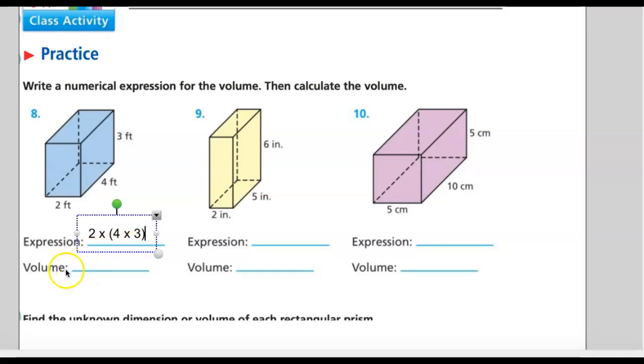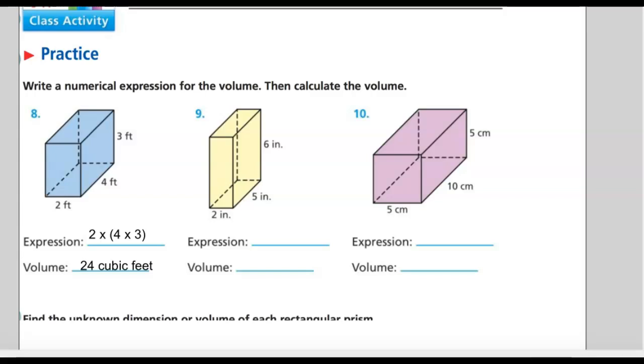However, you will solve it down here on the bottom. So whenever you have parentheses, for the order of operations, you do that first. 4 times 3 is 12. 12 times 2 is 24. You can't just leave it there, though. It's not just a number. You have to look at the measurement, and our measurement is feet. So you're going to say cubic feet. Okay? That's what you're supposed to do. This is your example for number 8. Please do that for number 9 and number 10. And when you're done with these two, come back to get your answers.